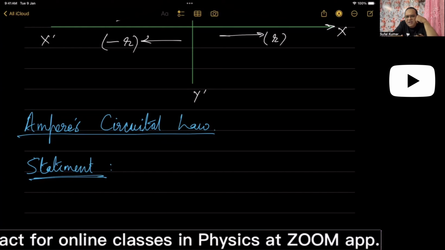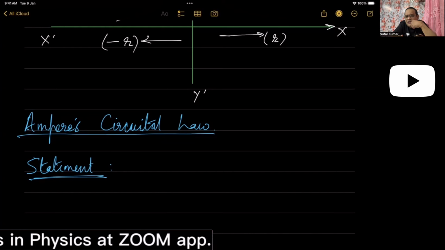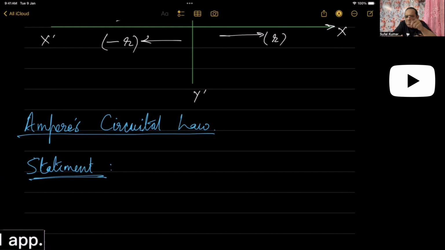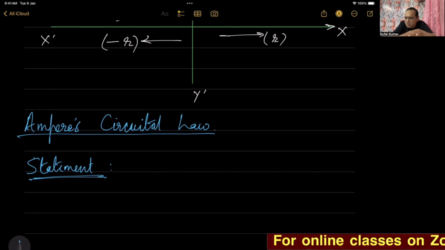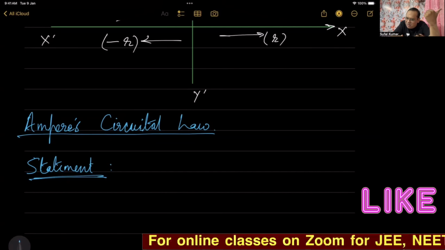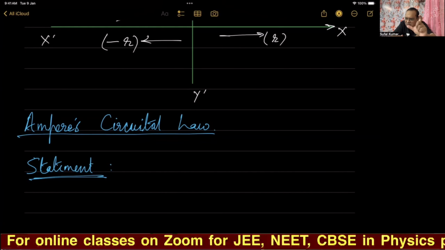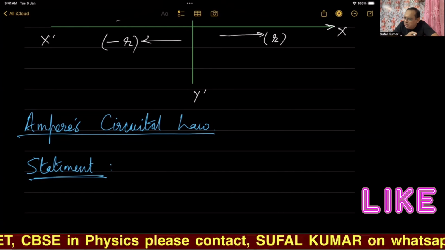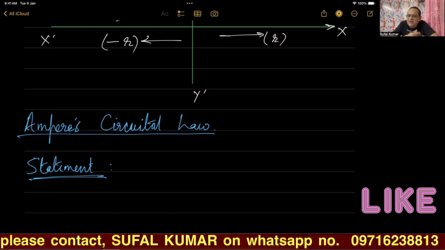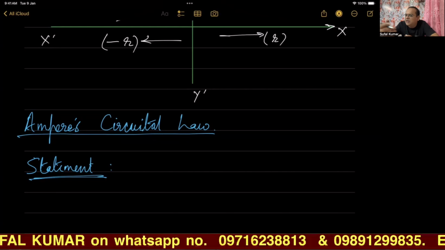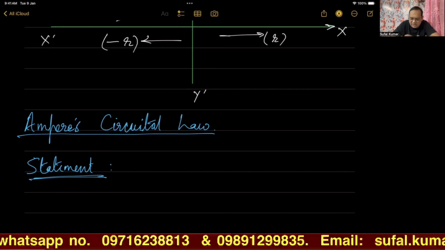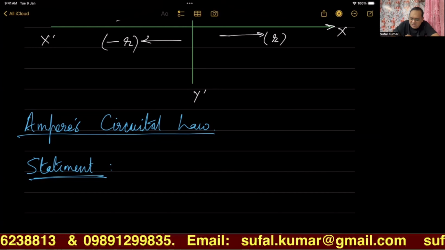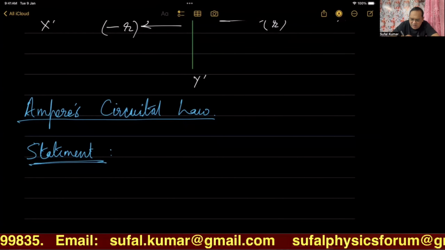Whereas in Ampere's circuital law, we are talking in terms of total B dot dl, because there we had a closed surface, here we have a closed circuit, a closed loop. That's why total B dot dl. There for E dot ds, we had one term, electric flux. But here in Ampere's circuital law, we don't have any such term. Instead, we keep using the total line integral of magnetic field. Some more comparison points I'll mention further after this statement.